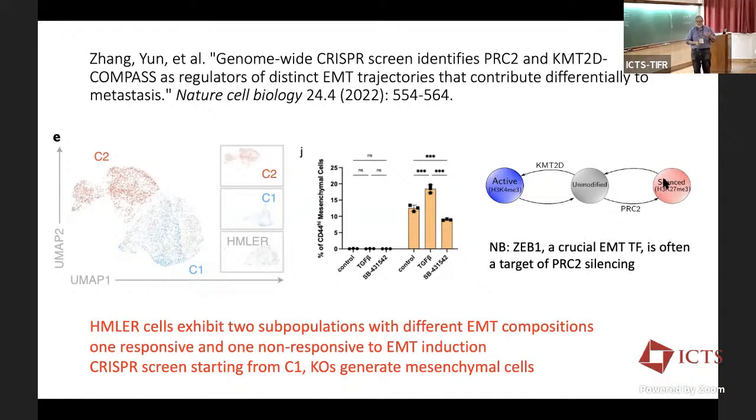And what Yun Zhang did was something different than what was done before. He didn't just characterize this, he tried to actively change what was going on. So he created a CRISPR screen to look for things that could be knocked out via CRISPR that would change the reticent ones into ones that would undergo EMT. So he did this entire CRISPR screen and again checked which ones could go EMT, and he found a number of hits, of course.